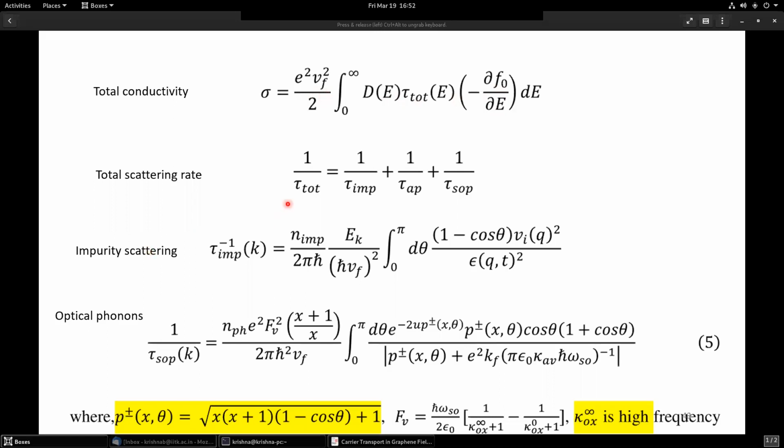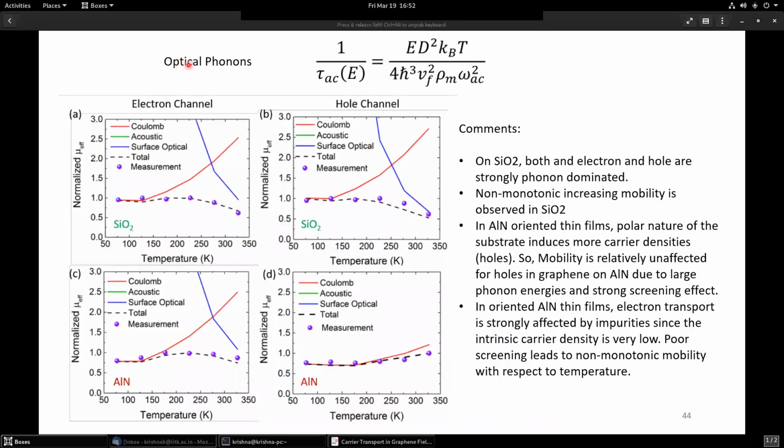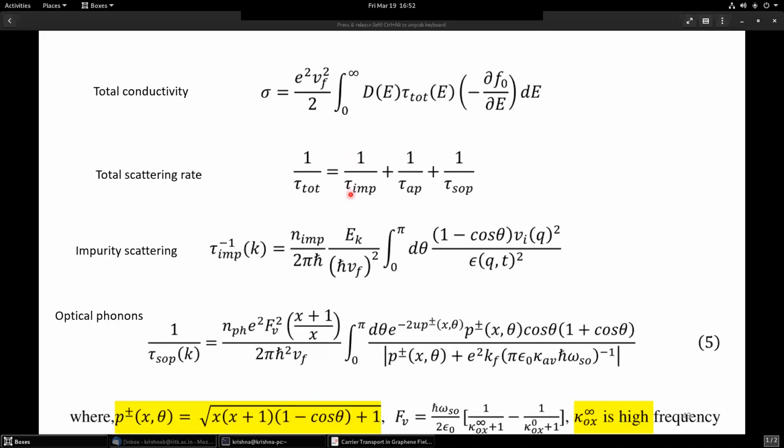The total scattering rate is written as a Matthiessen's sum of impurity scattering, acoustic phonon, and surface optical phonon. In graphene, these three are known to be the most dominant. As I said previously, one has to know this for a particular system, otherwise there is a huge variety of sources. Once you know this, the impurity scattering is given by this particular equation. We saw this, if you remember, for impurity. The optical phonon is a little more complicated, but we are not dealing with phonons today, so I did not go into this large equation. Similarly, you can write for acoustic. So this is not optical, it's once again acoustic. Once I know all these things, I put the values into this equation and then calculate conductivity.